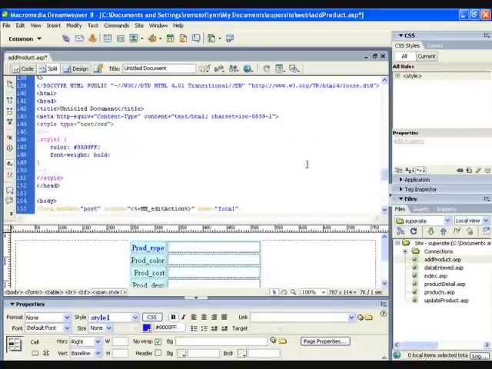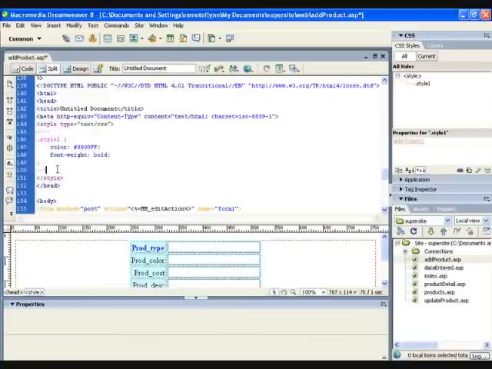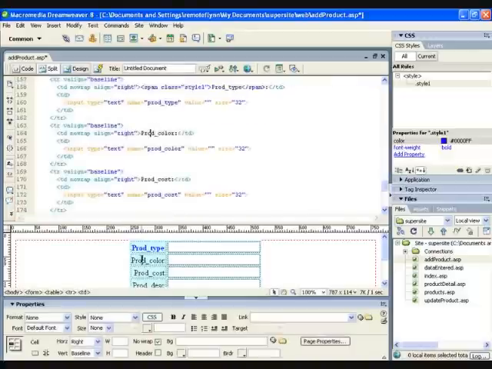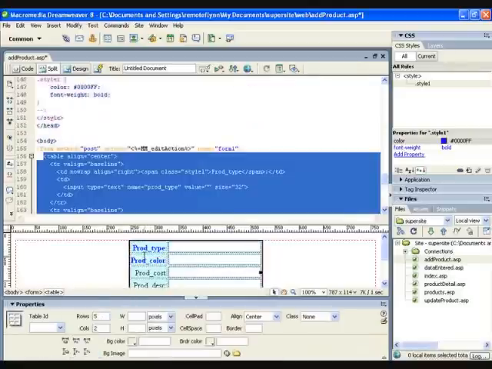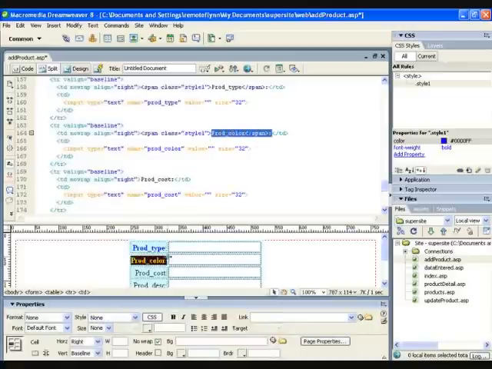An inline style is basically a style sheet that is part of the local page. That means I can't refer to this style from any other page in the site. It's just for this web page. This is a step up from the old way it used to be done by placing everything on a localized tag itself. At least by using an inline style, I can refer to this inline style anywhere else I want to on this web page. For example, if I choose this text and I go to the style drop down box at the bottom and select style 1, I can use the same inline style sheet on this page.